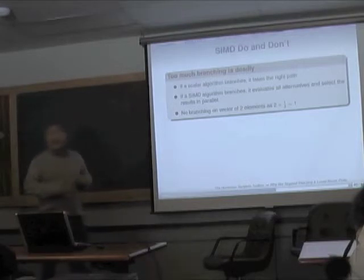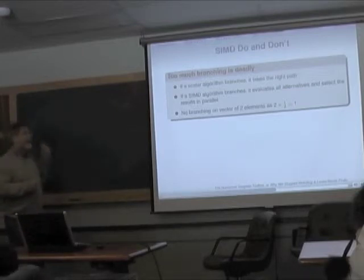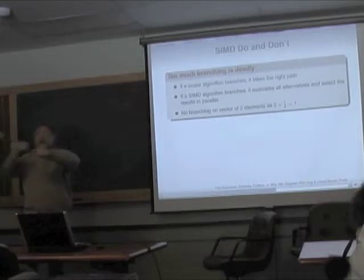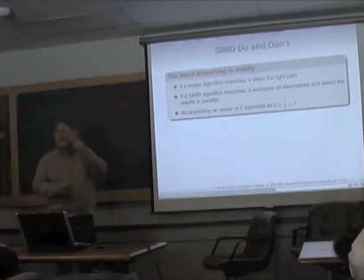For branching, when you say if then else, in scalar you choose one of the two branches, and the penalty if you lose is the prediction miss. When you work in SIMD, you must evaluate both branches and then select, for each of the vector elements, which is the good one. So when we do both parts, the two parts will make no speedup, because if each of them takes half of the time, 2 multiplied by 1/2 equals 1.